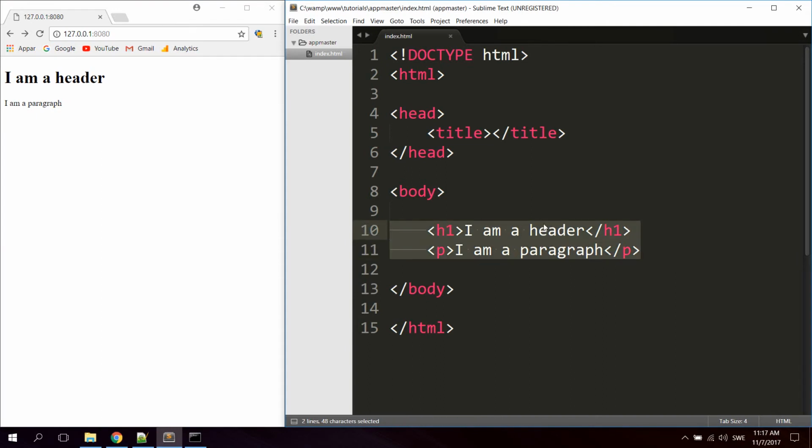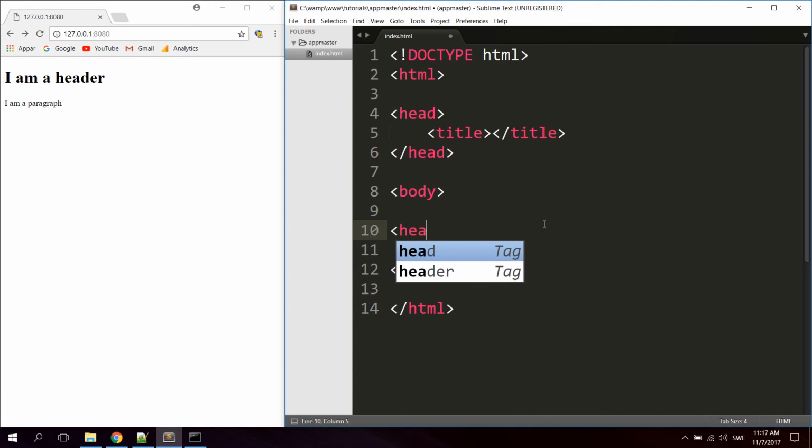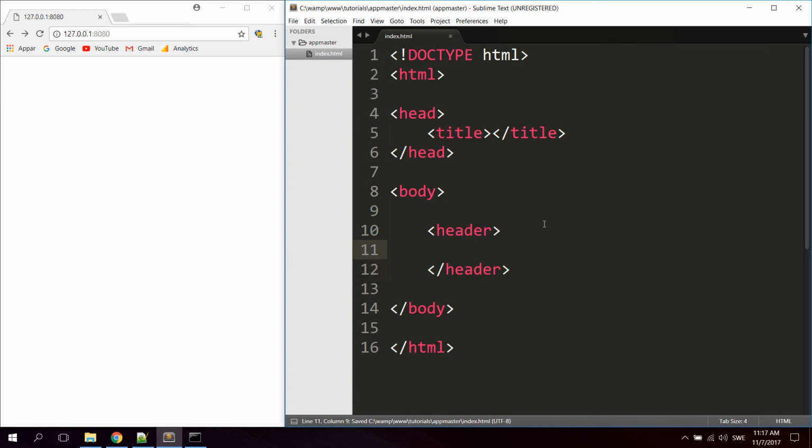Now, the next thing we can look at creating is the header tag. It's written like this. The header tag was introduced in HTML5, and it's used for defining the header of a web page. Now, within a header, you would normally have something like, for example, a logo type. So we can go ahead and create an image, which you would use normally for creating a logo type. So you're just going to create an image tag followed by a source. Now, as you can see, the image tag does not consist of an opening tag and a closing tag. Instead, I'm opening the image tag and closing it within the same tag.